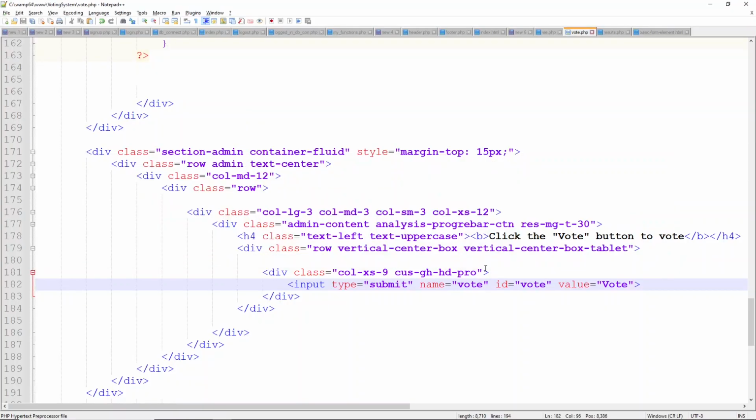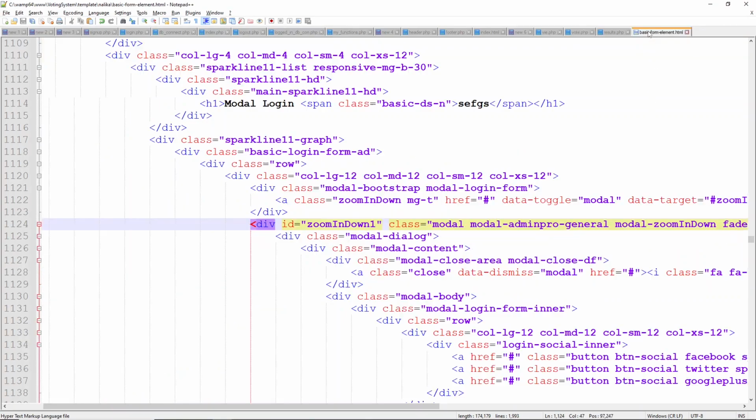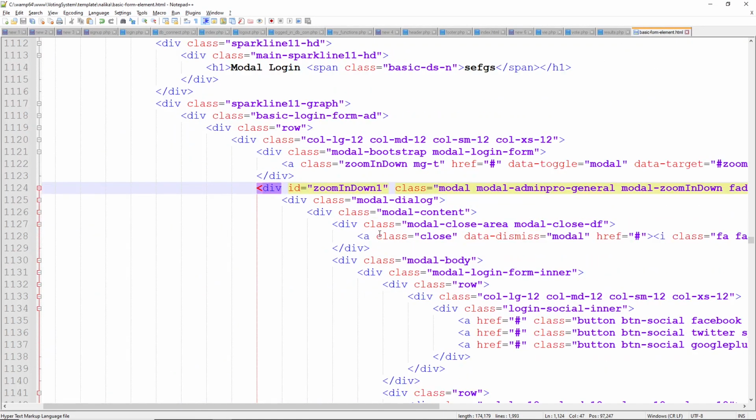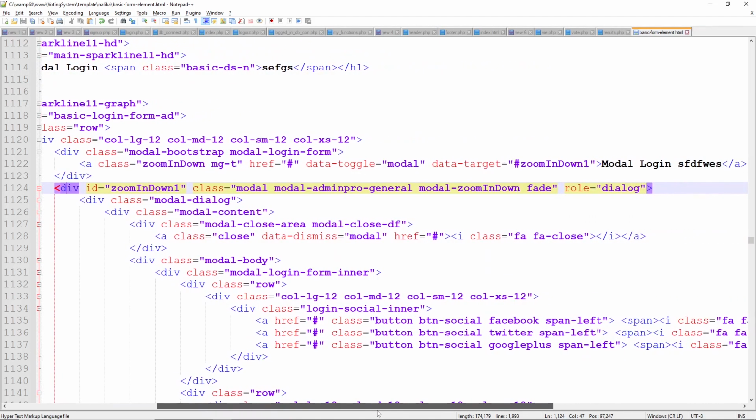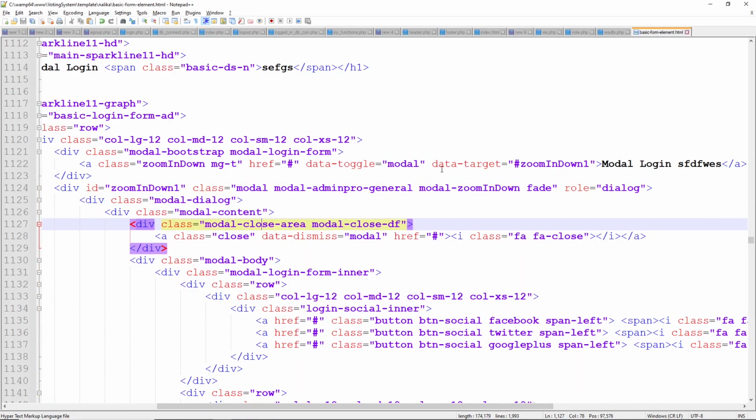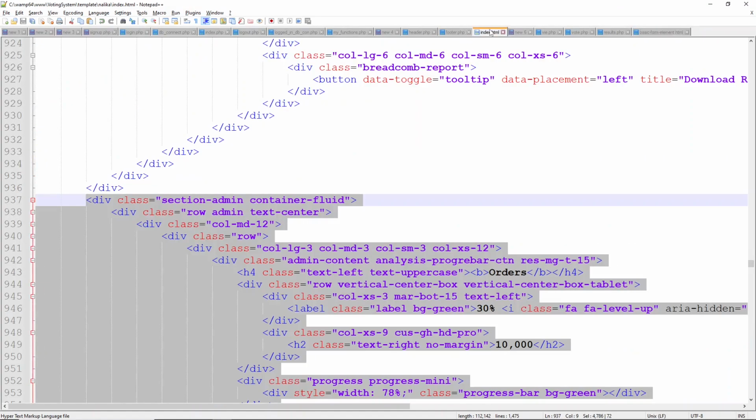Doesn't look very nice. Basic form. Where is that vision? Let's copy this class and hope it's going to make our button appear better.